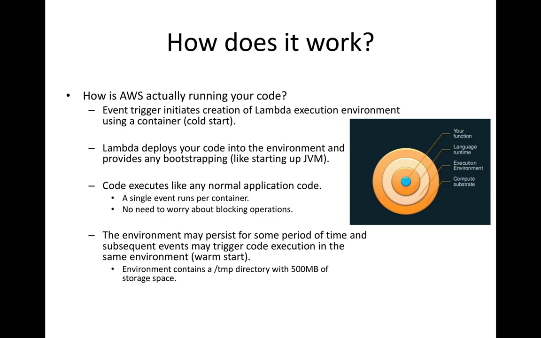One other thing I'll mention is that these container environments that are set up to run our Lambda functions actually do have a small amount of storage available within the container itself. There's a temp directory with about 500 megabytes of storage space that you can use as a scratch space if you're doing some sort of data manipulation operations. But you should never count on this space being persistent. You don't ever want to write data into the file system in a container with the expectation that that data is going to persist and be available for subsequent invocations of the Lambda function. That's simply not going to be the case.